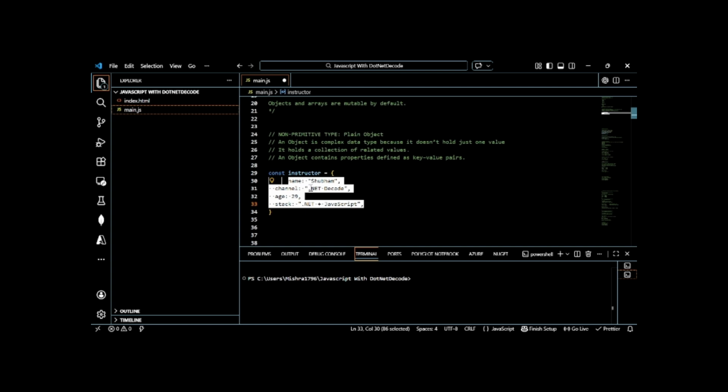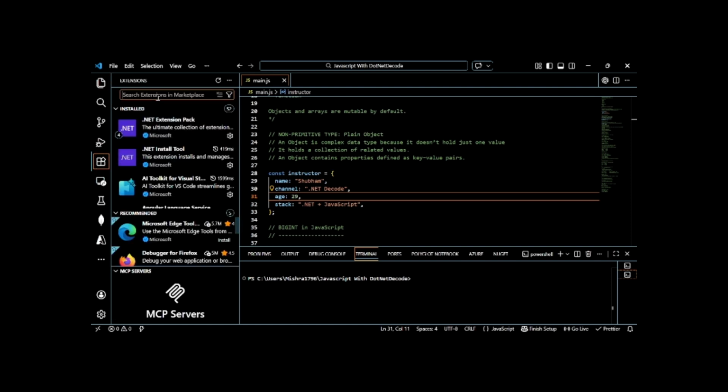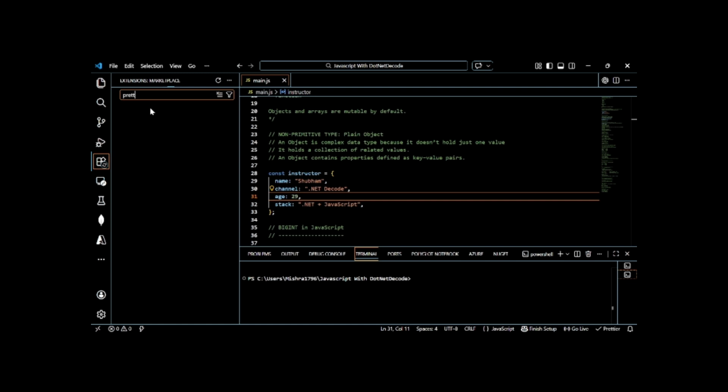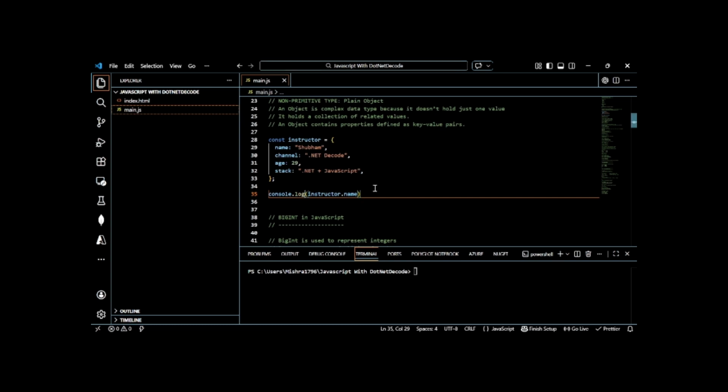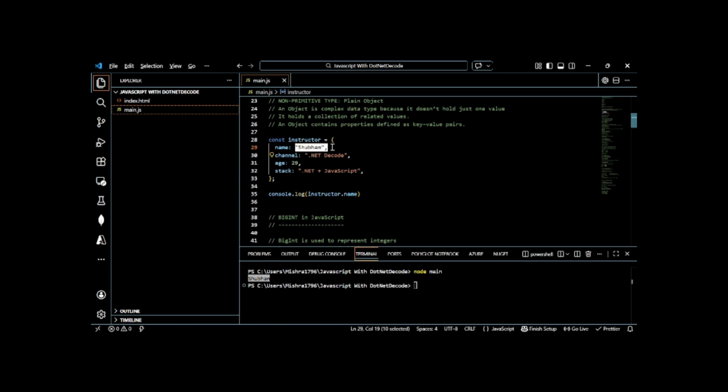One more thing, if you see, currently the code is not formatted, right? If you press Control Shift F, now it will be formatted. It happened because, if you remember, we downloaded an extension called Prettier. If you haven't already, make sure you keep it installed because it's going to help us while writing JavaScript code. Now, since we are accessing the property which is name from this instructor object, let's try to log it in the console and see what log has to offer. It gives us the name. So using the key name from the object, we are able to access the value of that particular key, which is nothing but a property represented in key value pair.